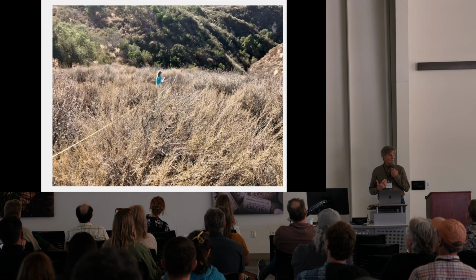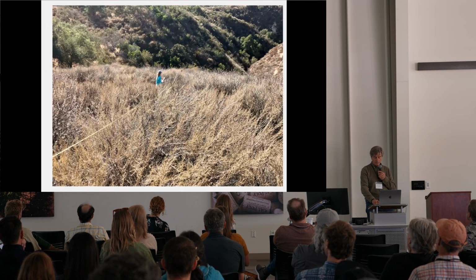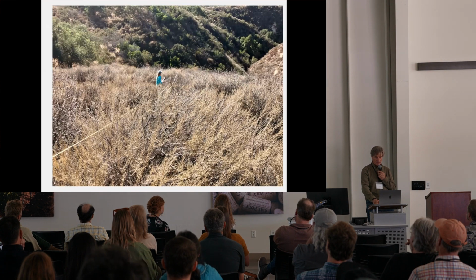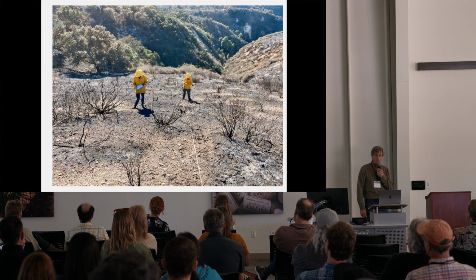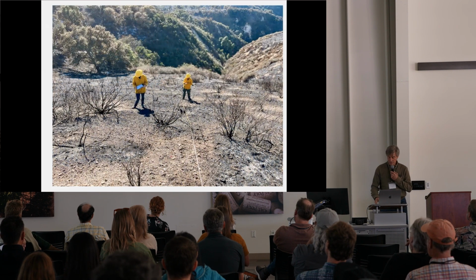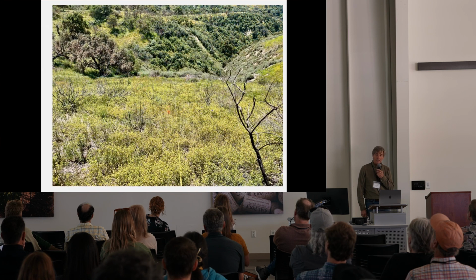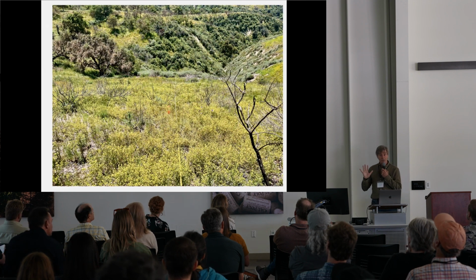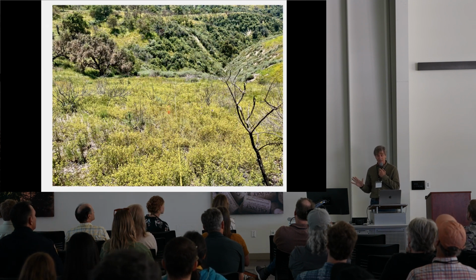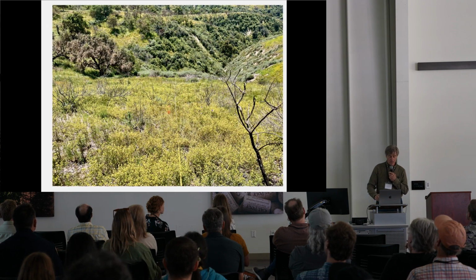This is just a look at one of these monitoring transects at Midland, pre-burn, coastal sage, purple sage, and California sagebrush. The day after the burn, where we're collecting minimum stem diameters and parameters off the ground. And 5 months later, the same site at Midland, dominated by Eminenthe penduliflora. This is one where we had pretty high shrubbery sprouting and a lot of native forbs that came in out of that seed bank, most notably Eminenthe.